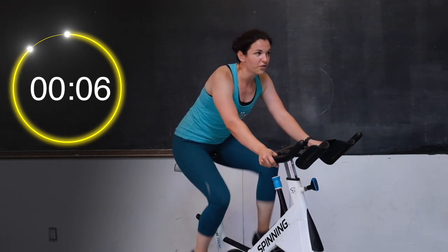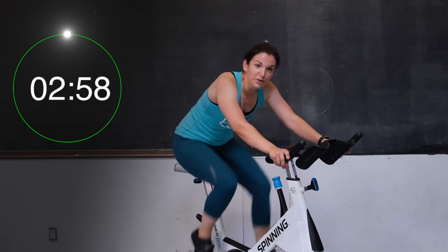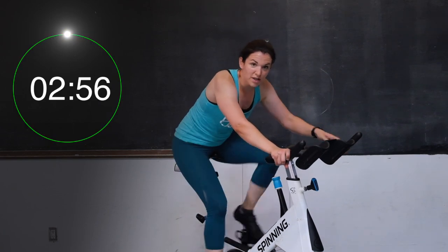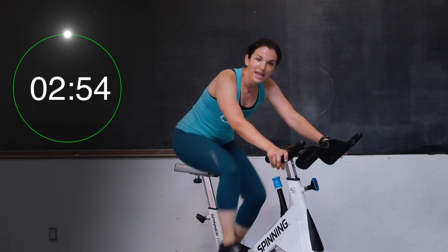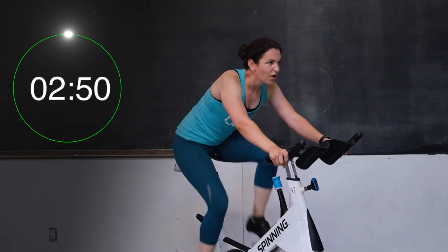14 seconds left of a break right here. Then we're going back into some sprints, okay? So you're working hard for 30 seconds. You gotta give me everything you've got. We're on that nice flat road now. We're going for it. We're going for 3 minutes, okay? We're gonna start on this flat road right here. Keep moving those legs. We are now in our cooldown.